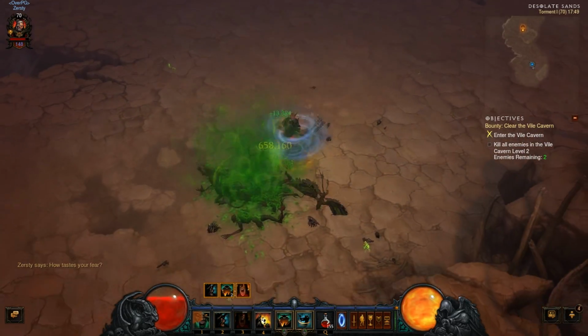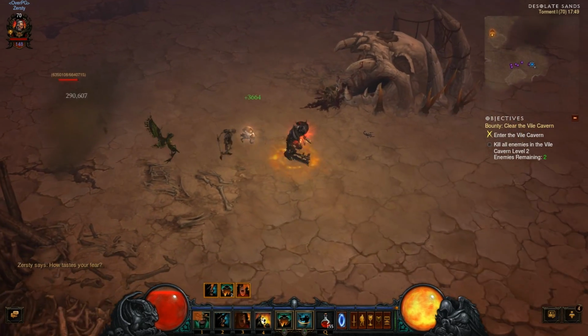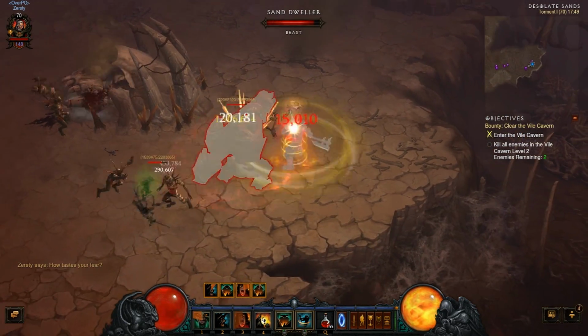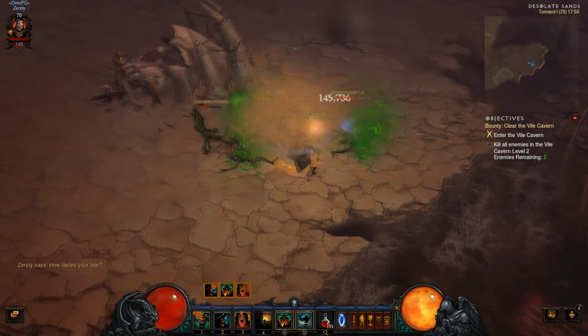Obviously I keep my war cry up there, but you can see 2 charges of Revenge, easily usable. A crit chance is excellent. And then with Lahar in here, look at those crits.